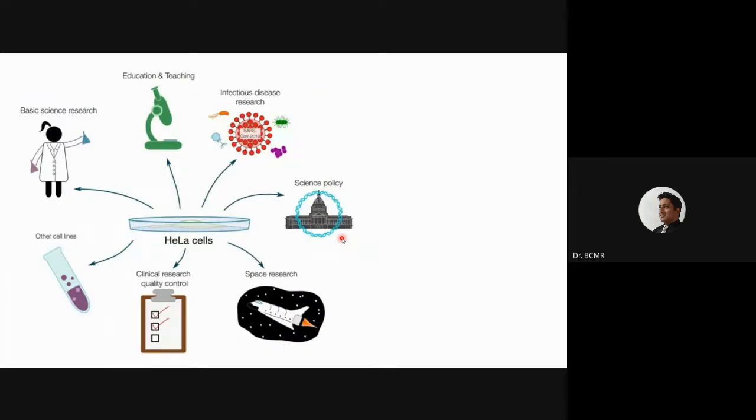So we typically, I hope you know about HeLa cells, the cancer cells that have been isolated from the breast of Henrietta Lacks. There is a huge controversy also involved with that. But you can see for almost 60, 50 years, we have been using these cells for biomedical research. Of course, there are many other cell lines as well. And we use them for almost everything, including research in space, how the cells will respond to growth in outer space.